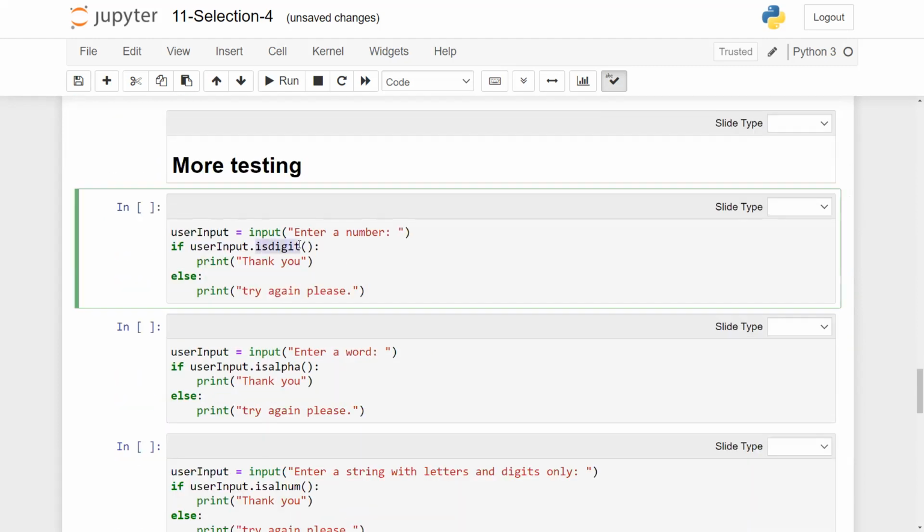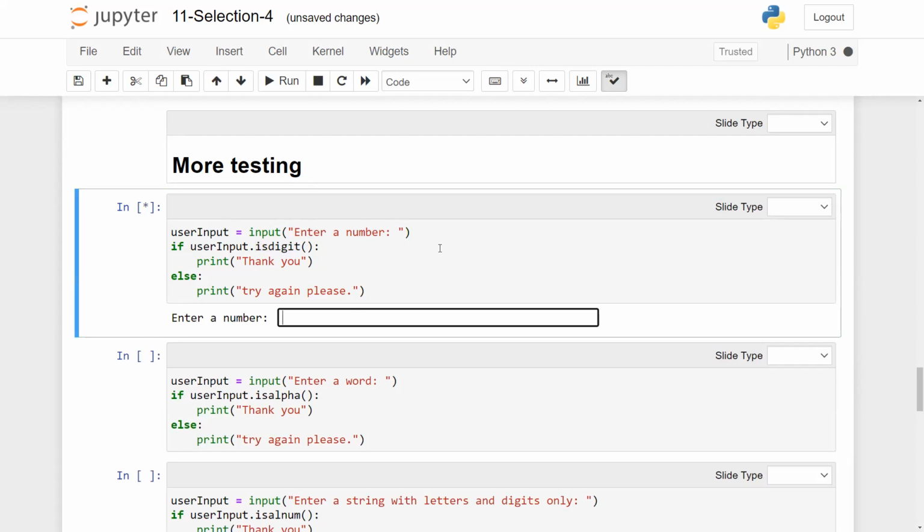isdigit basically checks whether your input is all numbers. Here you are asking the user to enter a number. Whenever you ask a user to do something, you have no control over their input. Even if you ask them to enter a number, they can type anything on the keyboard. So if you want to make sure they in fact enter a number, you can use isdigit, which will analyze the input of the user to make sure every character in that input is a digit, which is anything from 0 to 9.